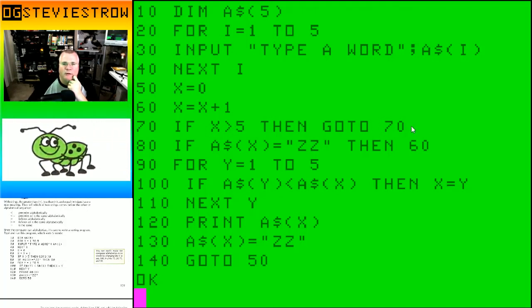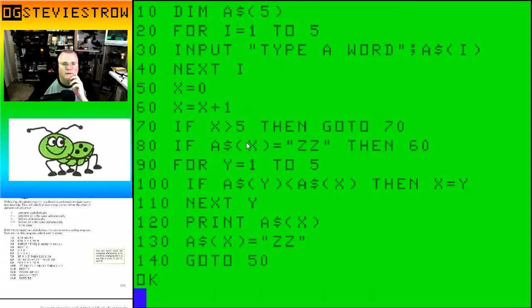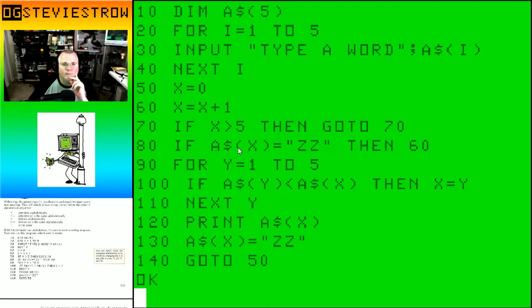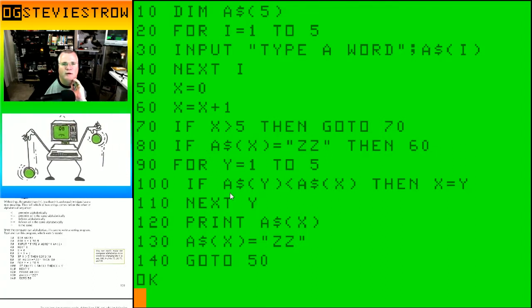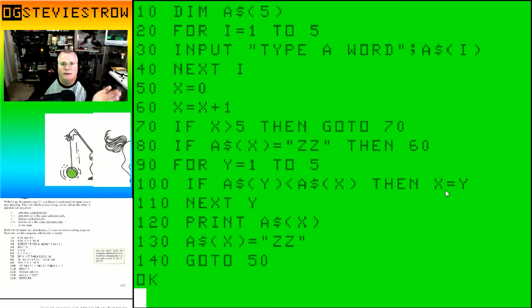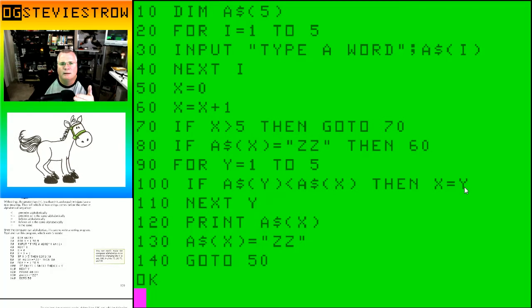If you're not greater than 5 and you haven't maxed out, then we're going to continue our logic. We're then going to say, well, if x is 1 and our a string 1 equals z or double z, then we're going to jump to line 60 where we're going to increment x again. If that's not the case, then we're going to start a loop. We're going to count from 1 to 5, and we're going to say if a string y is less than a string x, then x equals y.